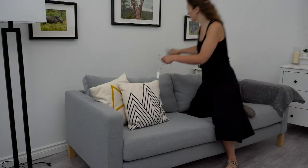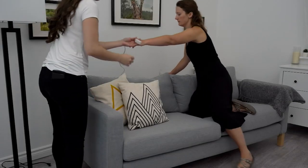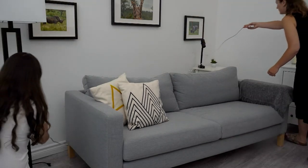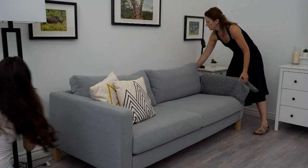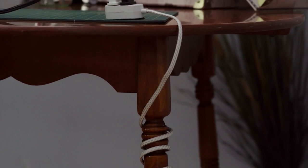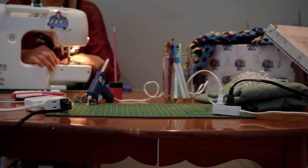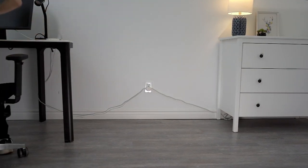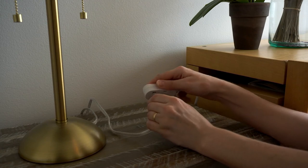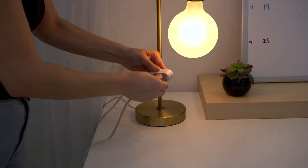What you'll notice about the design is that flat design silhouette. Watch as she plugs in both of these extension cords — it's really turning that space into a lot of extra places to plug things in, but it's able to push that couch right up against it. So furniture goes right up against this. You don't have to worry about those big bulky cords. It's the designer series, so it's braided and a lot more high-end. It looks pretty. You can even use these in an office, bedroom, living room — any room in your house where you need extra space.